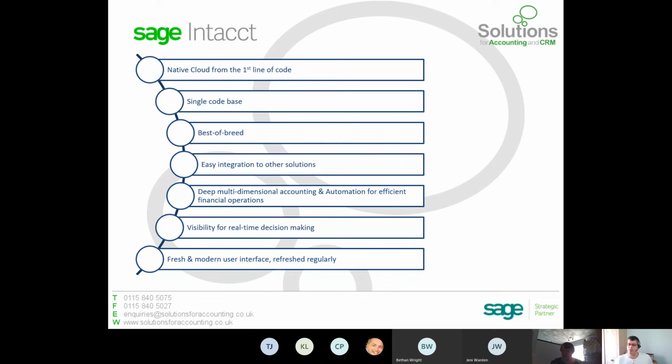The first release of the UK, November last year, this is one of my favorite facts about Intacct, there was more new lines of code in that release than there were lines of code in the first release of Intacct 20 plus years ago. So there really is a constant ongoing development of the system, not just as they move it around these different regions in the world, but as they actually put in new functionality that the customers are asking for, again, from all those different regions.